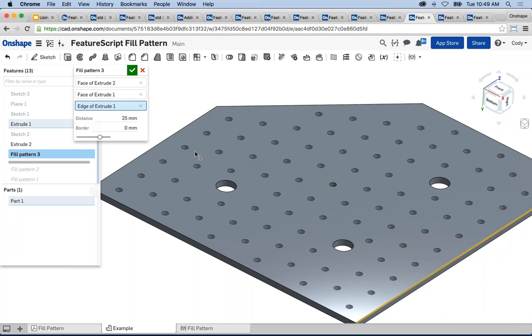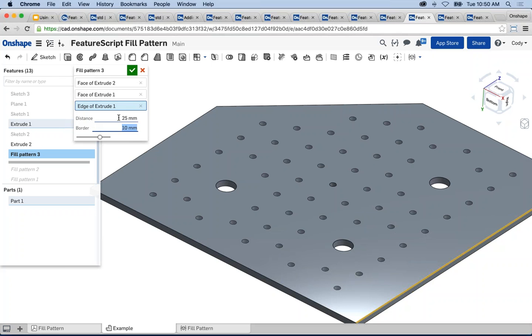Right? But if you're looking for a way to pattern a face across in another face, so you can pattern a certain feature across a whole other face, you can do that and fill the entire face with that feature. Some neat options that I like to point out, you can specify a border. So let's say, for instance, I don't like that this hole is too close to the larger hole. And I want to specify I want a minimum border distance around all the edges of 10 millimeters. And you'll see it actually removes instances around the border that were closer than 10 millimeters.